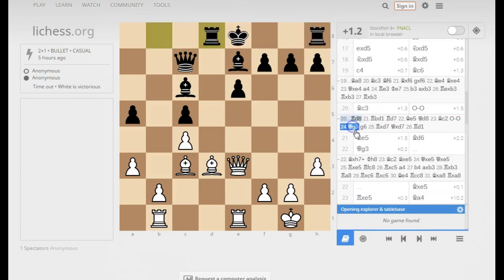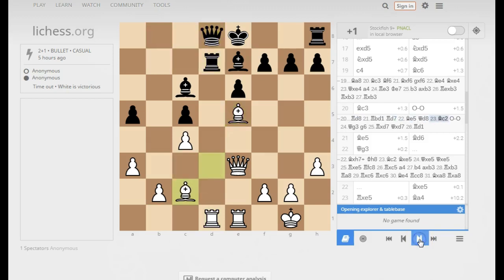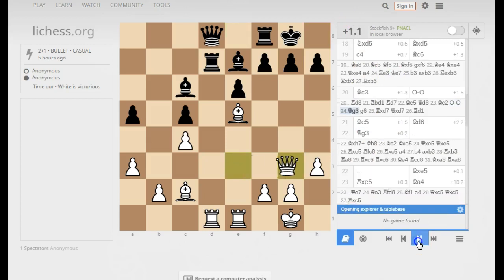However, the computer said instead of castling, how about rook to d8? They're going to be to d1. Again, we see this d file taking on an important role. Bishop to c2. Now castle. As you can see, it's only a 1.1 valuation at this point.